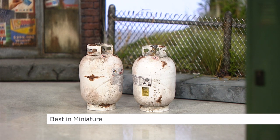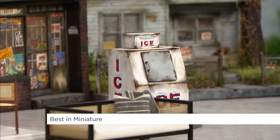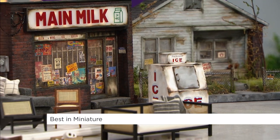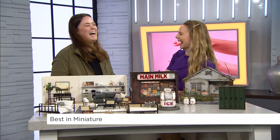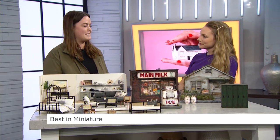Were you always like this? Are you an artist at heart — in school when you did projects, was this your go-to, or was this something you found later in life? I was always very creative as a kid and teenager, and everyone in my family is. Somehow I ended up in business school — I just really wanted to live in Toronto and going to business school got me here. Then later, about four years ago, I really got back into my miniatures and I haven't stopped since. Is this your full-time gig now? Yes, since last spring.